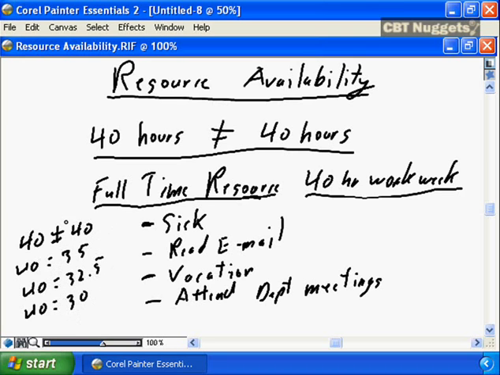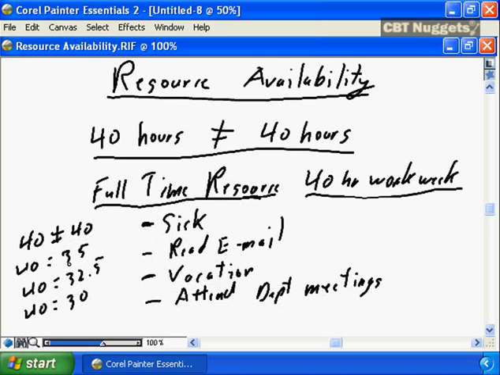That right number is going to depend on the length of your project. If it's a 2-week project, if it's a 4-week project, you probably will have minimal impact to sick time. Likely, hopefully, in a 2-week, 4-week project, the resource will not get sick, and therefore the number is closer to 40. During that 2-week, 4-week window, the resource will probably take some time to read email, so therefore if it's not 40, it may be 39 or 38. In a 2-week, 4-week project, the resource will probably definitely not be taking vacation, and you may know there are no departmental meetings coming up during the time that resource is working on your project.